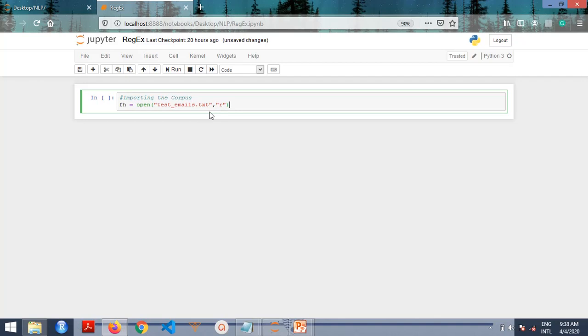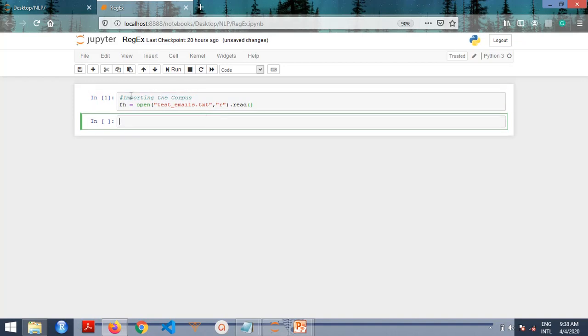Now to read my corpus, I simply use the open method dot read method as we used in the previous lecture. Once you're done with this, you run it. My file has imported successfully. So let's go back to our slides.